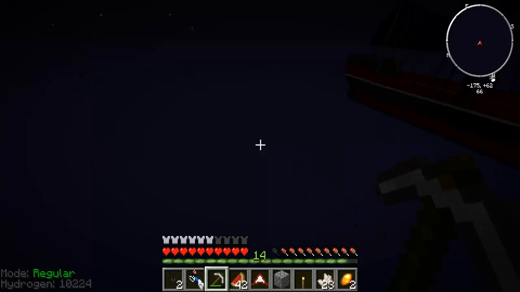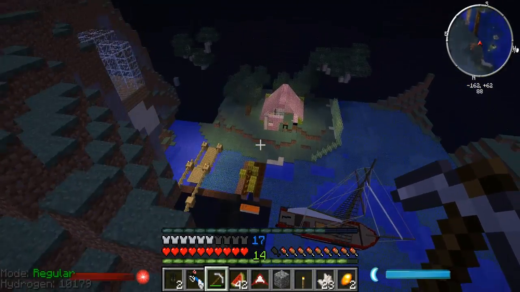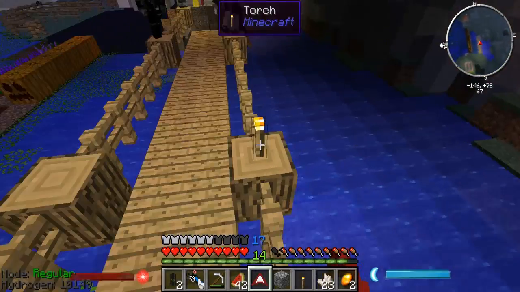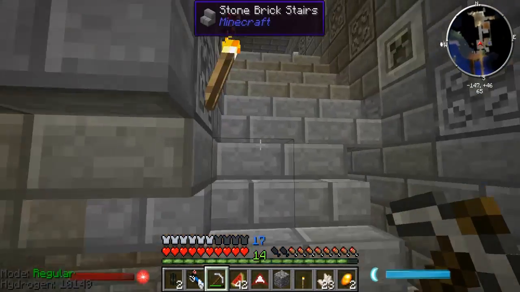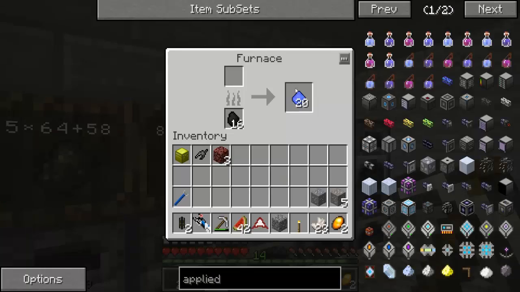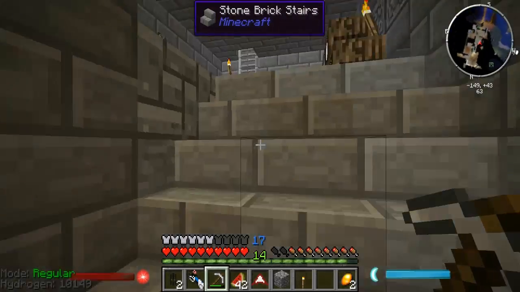A comment on the last episode said, are you going to be doing anything with magic? Because you have your Ars Magica bars here, which I might be getting back to, but I don't think I will be. So hopefully that clears up your answer there. If we head down to our furnaces here, ooh, Vintium, woo, we don't need Vintium right now. Okay, so there's that.